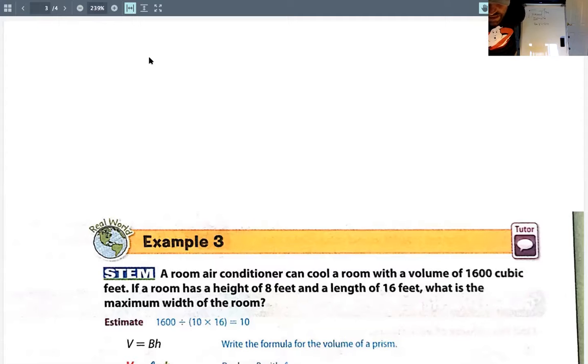Make sure your answer makes sense. And if you have an 800-foot room width, does that make sense? Think about a room 800 feet across. Oh gosh. Okay, so if a football field is 300 feet, you have 2 2/3 football fields across a room. Powerful air conditioner. So something went wrong if you got 800.